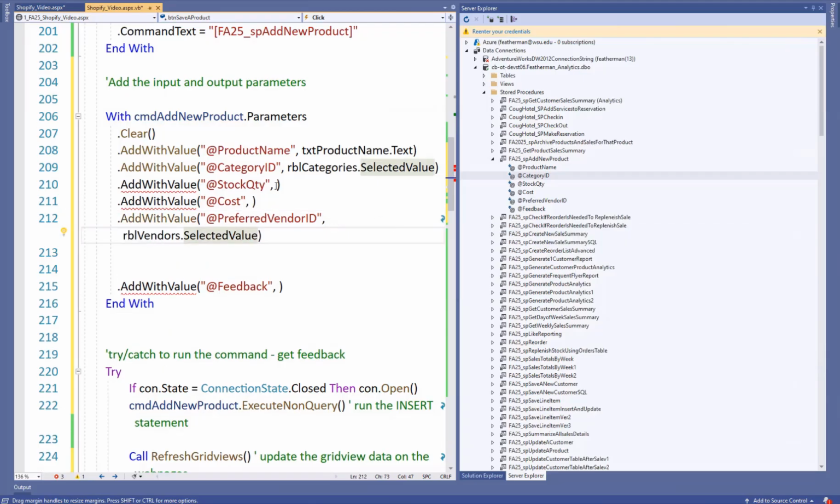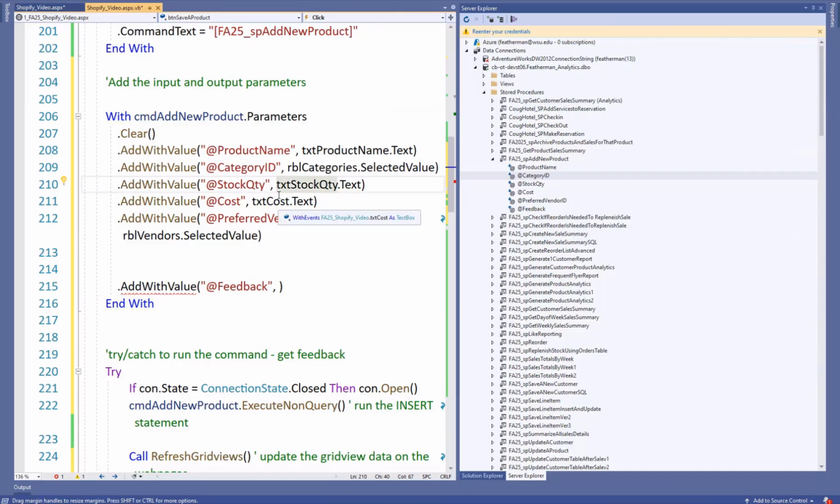All right, so the stock quantity is going to come from a text box. Quantity dot text. Cost, txt cost dot text. So the data is actually in the dot text property of the text box. So don't forget the dot text. But that's numeric, right?